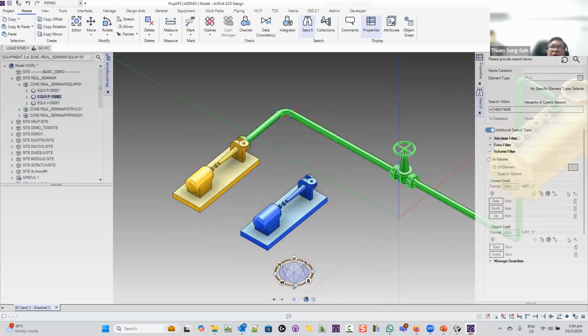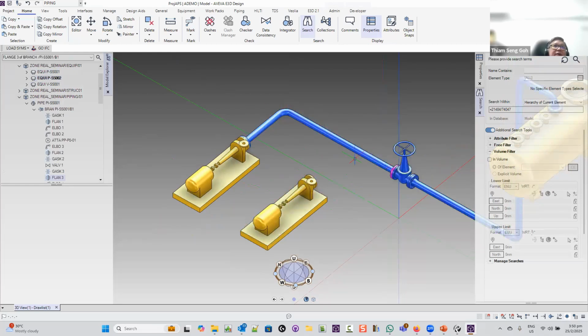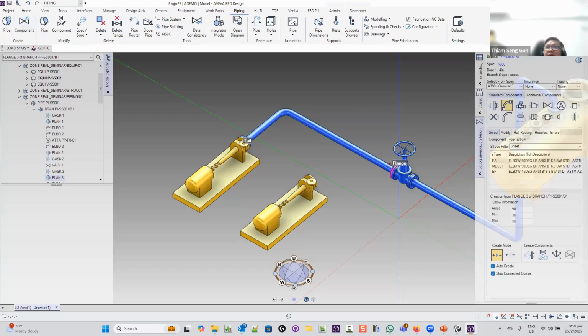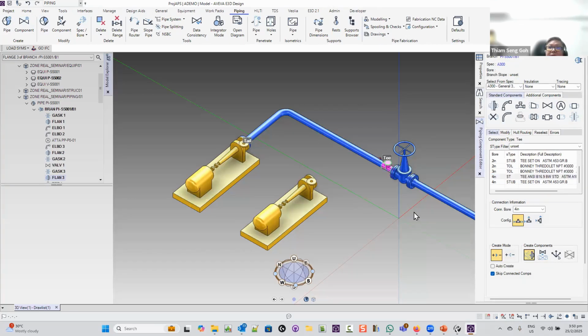So how can we do it? We go back to this guy here, go back to this frame here, and we go into piping, and we say create component. So what we want to do is to create a T and then connect the two up together, all right? Okay, so we choose a T. So now it's a 4-inch ball. So what we want is a 4-inch T, and then you want to put it after the component, all right?